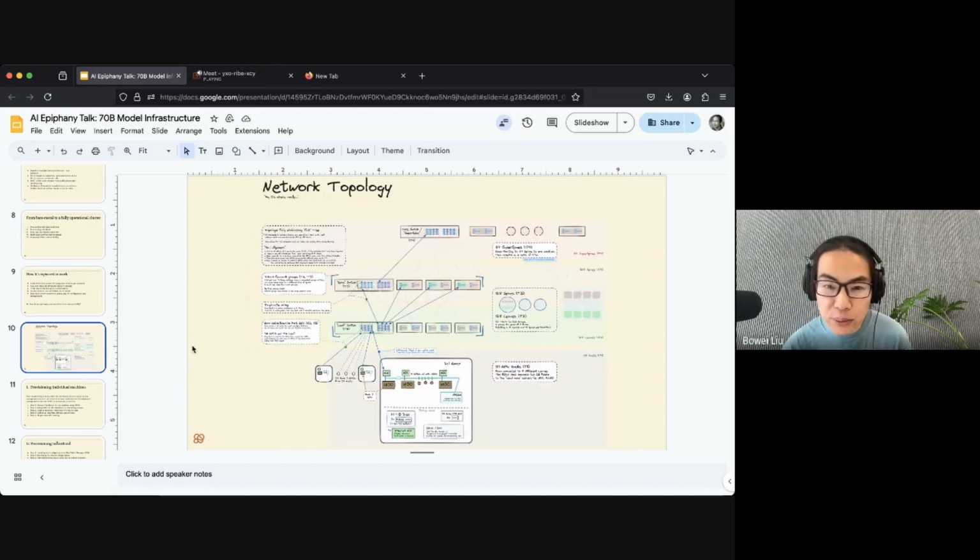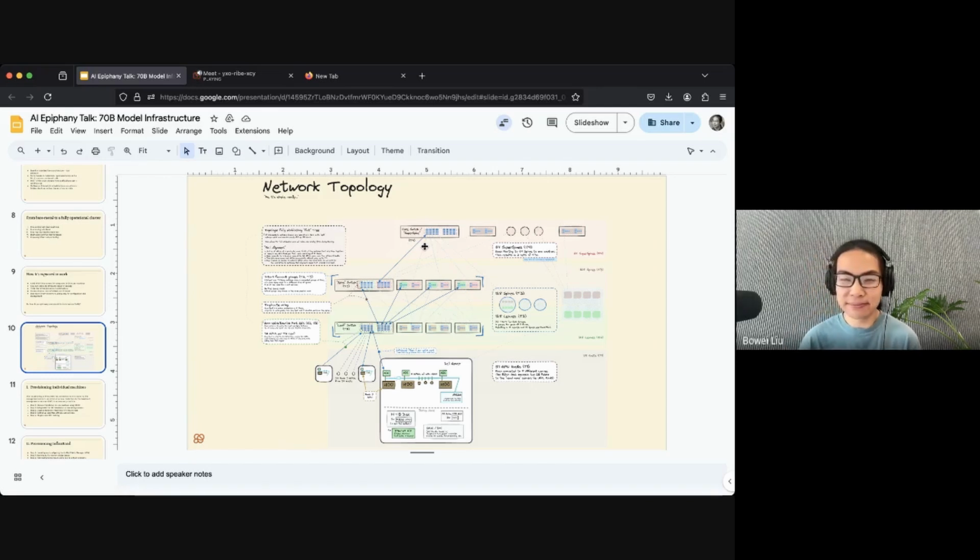Here's an overview of the different tiers of the InfiniBand topology. We were given this in a table format, which you can think of as an incidence graph: you have one node on a switch and one node on another switch, and a table of which connections go where. We had to work out a high-level understanding of the topology, which was definitely a learning experience for us as well.